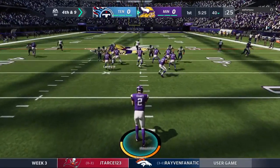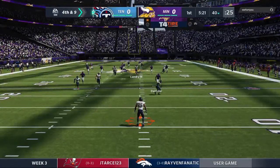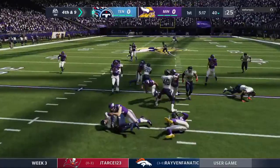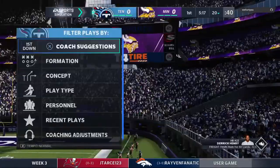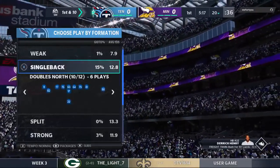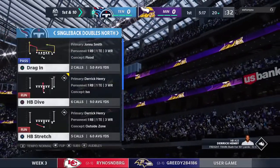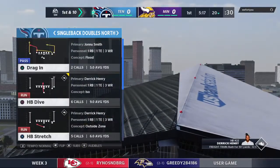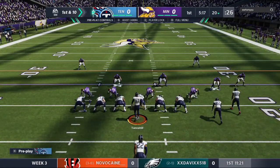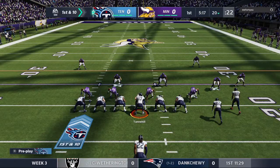Back deep, Adoree Jackson. And just a single punt for him in the loss last week as he sends this one away. This is taken around the 12. It'll be a 44-yard punt. The return goes for 8. And it'll be Titan football. Over 1st and 10 at their own 20-yard line. Tannehill and the Titans come up now 1st and 10 at their own 20-yard line.